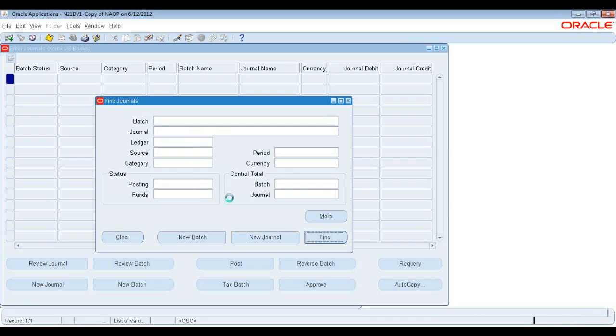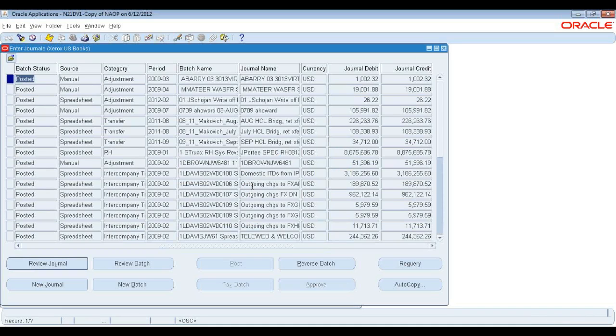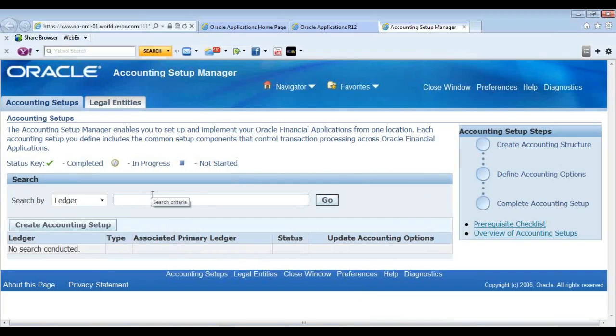let me find some. This will be specific only to GL module. Now this journal entry I cannot query from any other module. This is very much specific to GL module. Okay. But this ledger I can always assign to other modules. So that's the difference, these self-service forms are created for those components which are shared. Say customers, suppliers, we need to define in these forms because they are shared across the application.